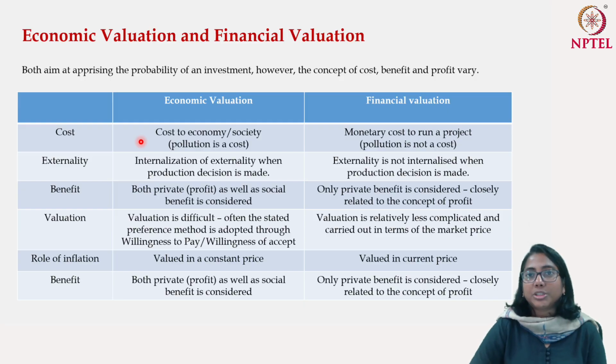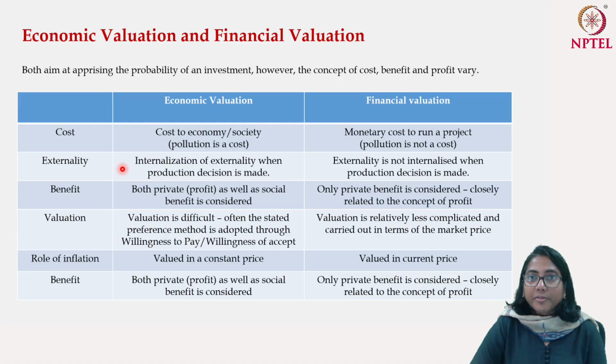Because if there is a lot of pollution, it's going to reduce the air quality, which will lead to a lot of health hazard. And if it leads to a lot of health hazard, then the private individual will have to incur a lot of cost. So this health hazard occurring due to pollution is basically a component of economic cost. However, it's difficult to get a monetary value of this cost, and therefore this is not included as a part of the financial cost. So we say that the pollution is an economic cost in terms of economic analysis. However, it's not a cost when you are talking about financial valuation.